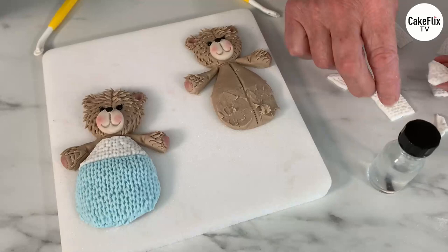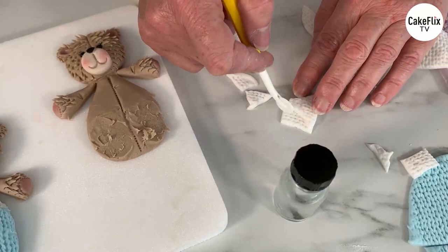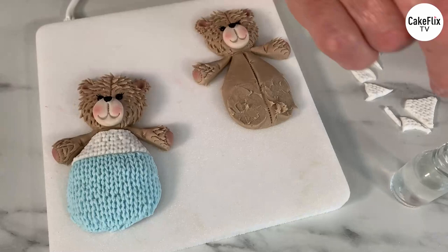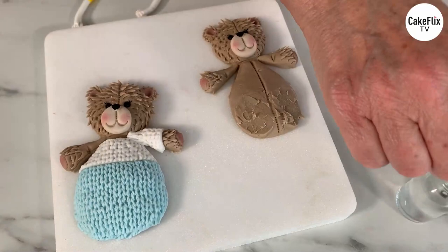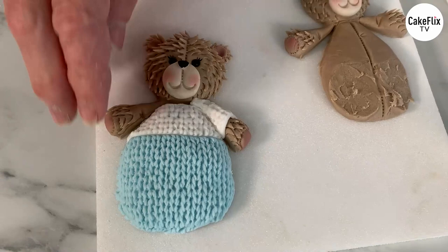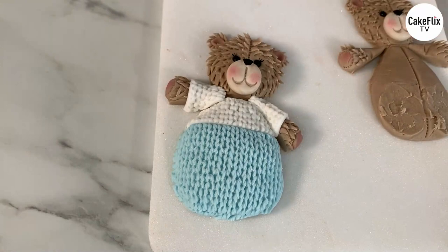Well, that's off. You can, if you want to, just lay it on top of another piece of knit and just cut that as well, because the arms are pretty much the same size, so it should fit on the other side as well. So if I just put the glue under here, around his arm, over, use the tool, press down and in. And then put glue again against his body and push that in. Again, use your tool to press the paste down and in. And the same with this arm. Some glue. Glue on his body. Put the paste over and use the Dresden tool to push in.